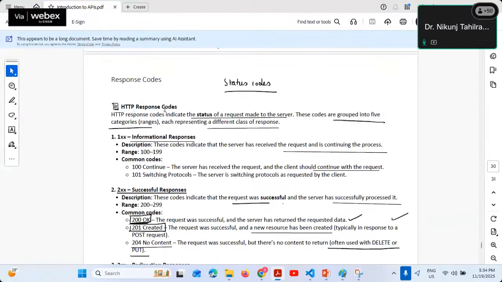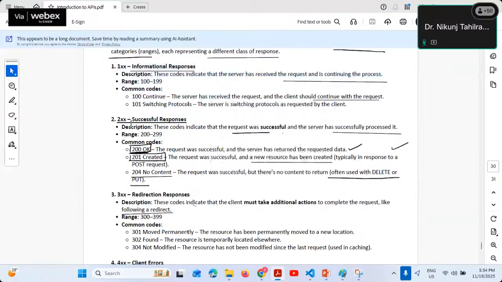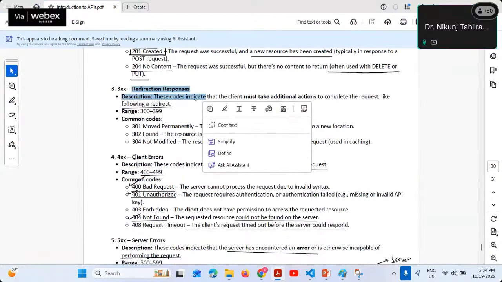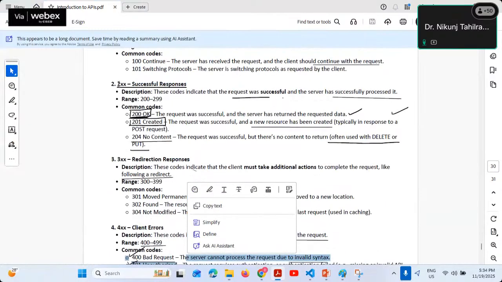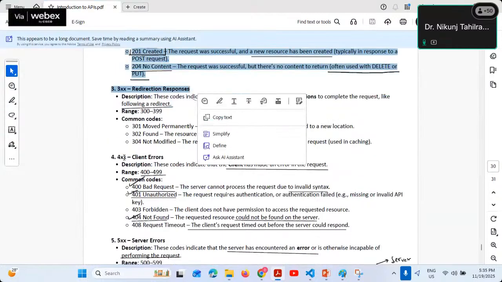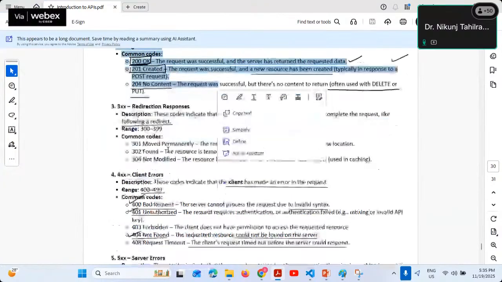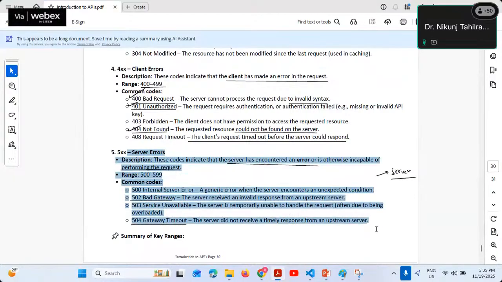So these are the response codes: 1xx informational, 2xx successful response, 3xx redirection, and errors like 400 bad request. You should know the 2xx codes, and you should know 4xx, that is client error, and successful responses. If you know these two, that is okay. No need to worry about the server errors.